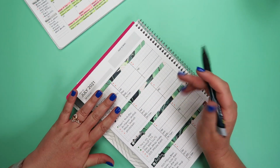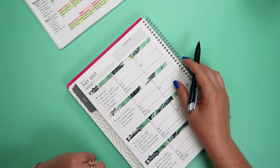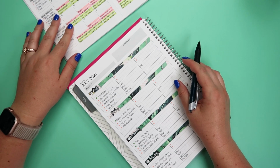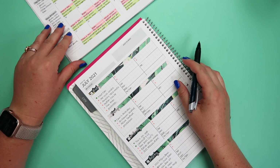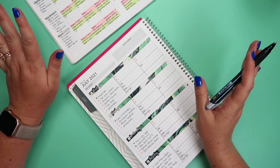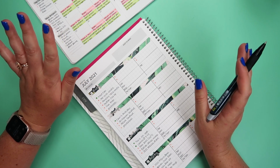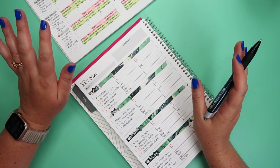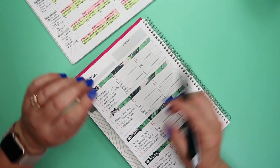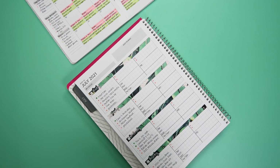In the meantime, I'm going to go ahead and fill out what I want to post, at least for Instagram. Like I said, the groups are a little tricky, and I feel like Facebook groups are weird now. Is that just me? Am I just reading into it? I just feel like they're not as engaging as they used to be for anything, not necessarily just my post, but for any post. Does anyone else feel that way? Like, the Planners Gone Wild group is like crickets now. I don't know. Let me know if you feel the same way, because that's how I feel.